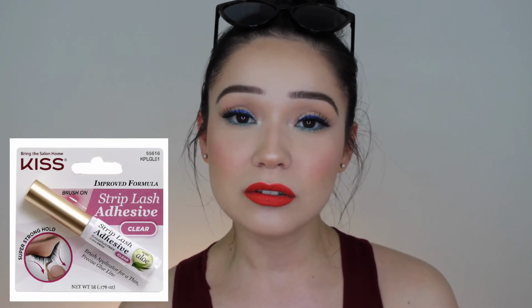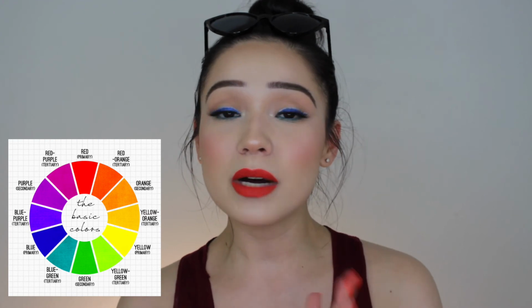So I really enjoyed this look. You can glam it up or tone it down with a gloss or a neutral lip. Definitely working with pigments can be a little bit intimidating, but all you really need is the sticky base. Whether you have a clear gloss that you're tossing some pigment into and creating your own lip gloss shade, or you use a glitter glue or an eyelash glue to create that perfect eyeliner that you want, it's completely up to you what color, how much, how opaque.